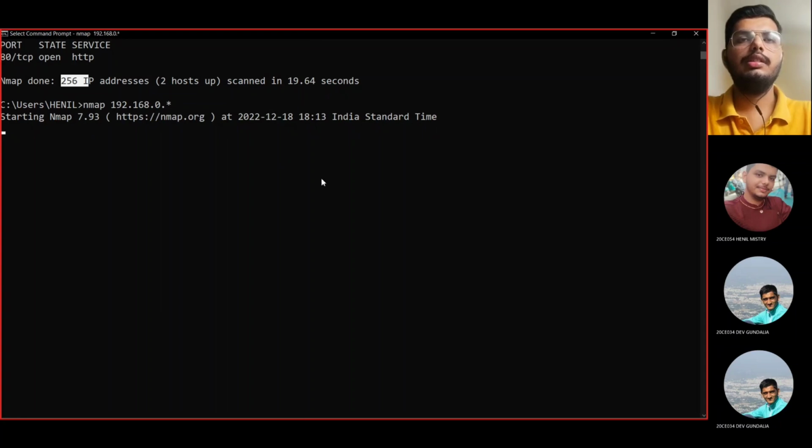That machine will receive the packet, and if there is more information to be received, or some information remaining to be scanned, it will prepare other packets and send them to that machine. So that's how this whole nmap works.